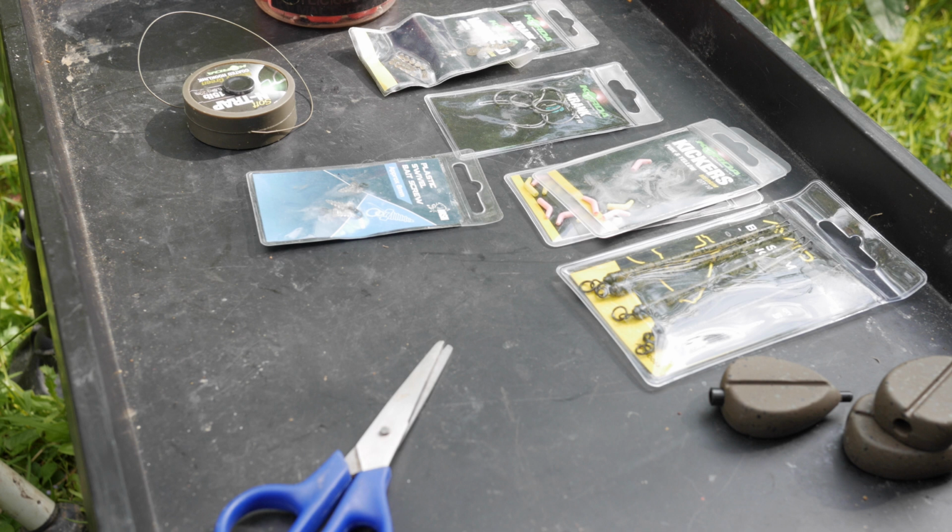And then leads. The leads that we've got here today are the 3-ounce Fox flat inline leads. I use these because they go really well with the Avid bag stems. Once you pull the insert out of that lead, the Avid one fits perfectly on it, meaning that if a fish does snap off, or for some reason your lead leaves your main line, then it'll fall off nicely, but at the same time it is sturdy enough when it's on the stem to make sure that that fish feels the weight of the lead when it picks it up without it falling off straight away.